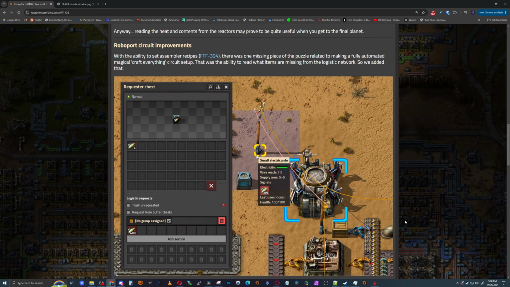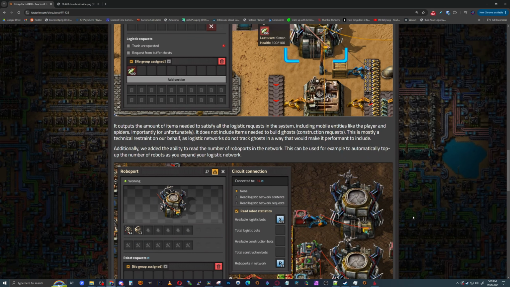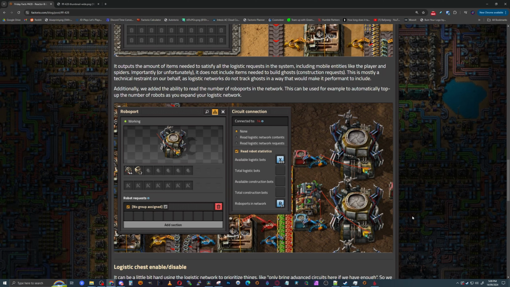But they also added the ability to set assembler recipes. We covered that a couple of weeks ago. One missing part of the puzzle was related to making an automated craft-everything circuit setup. This was the ability to read what items are missing from the logistic network. So we added that. Mojo, I know you've got a make-everything magic machine that had many wires and smarts and required blueprinting multiple times in case a wire got missed somewhere along the way. I believe your life just got a whole lot easier, right?